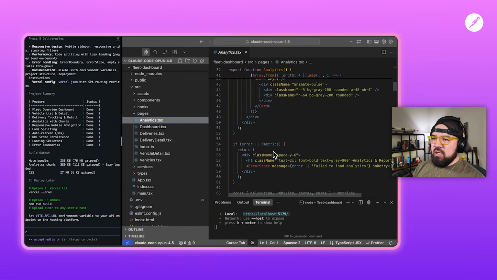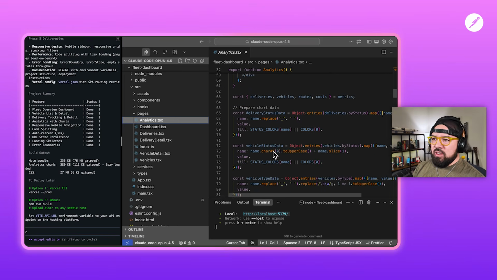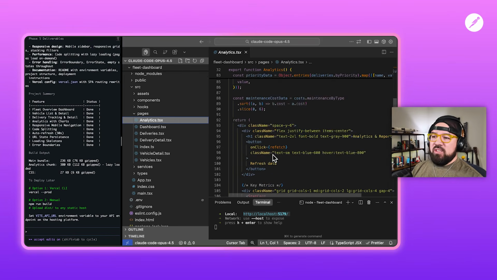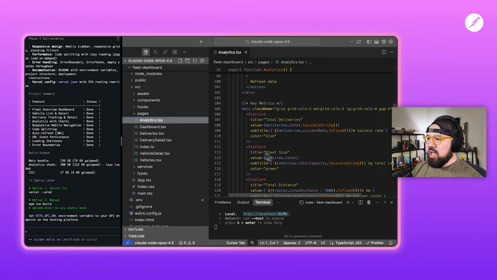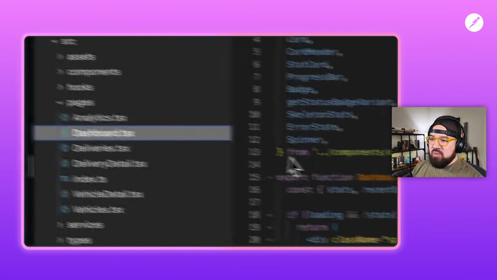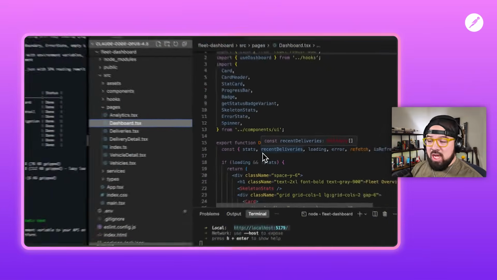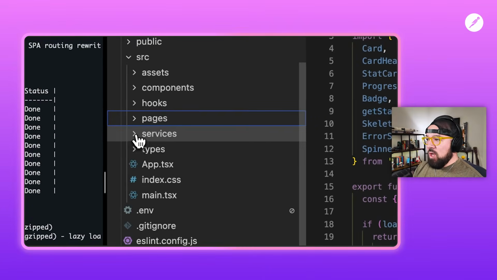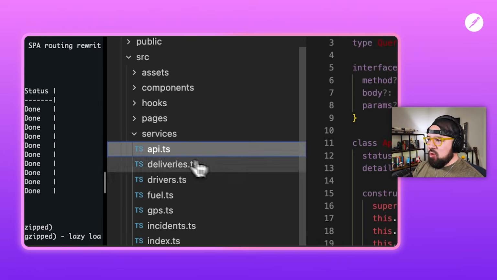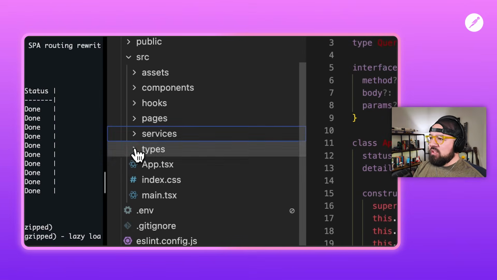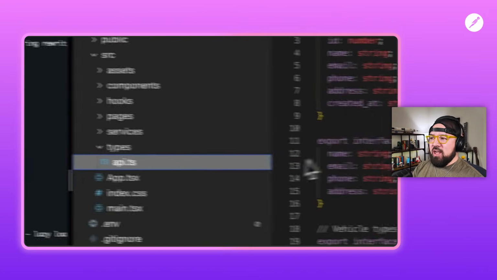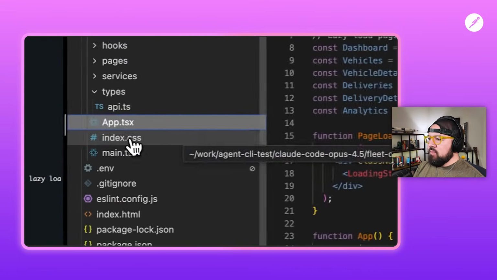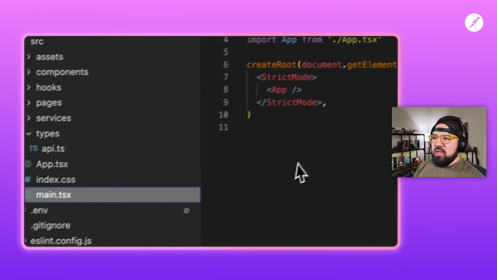If loading, if there's an error, what I should do is go back and create some errors, and see what these errors look like. But right now what I'm seeing here is organized well. The organization is well done. I like how things are broken up. There's a lot of components. I have no problem navigating, finding what I'm looking for. There's my app.ts file. Let's look at the main.tsx.